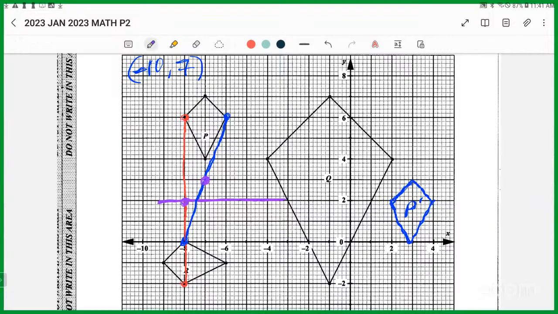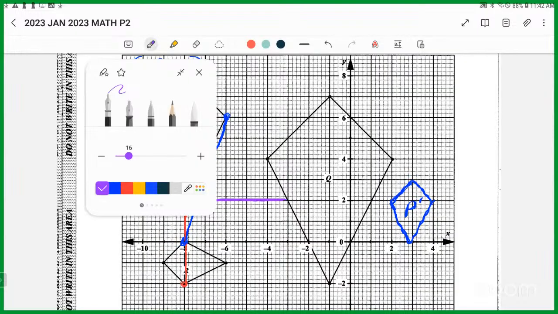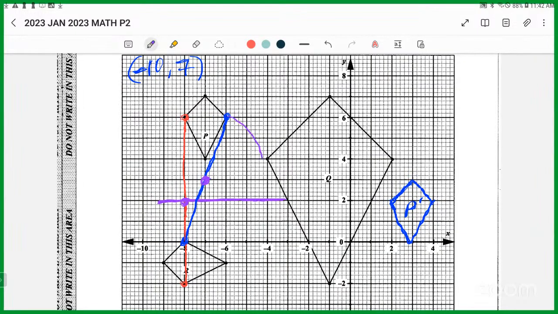This point right now. And I need a perpendicular to this line. Now watch this. You can use a protractor, you know. Put a protractor on it like so, and then get the perpendicular. You could do that as well. Put the protractor on it and see what the perpendicular is. In other words, put the protractor on it and then get the 90 degrees to get the perpendicular. I have all these instruments in the exam to get the perpendicular.